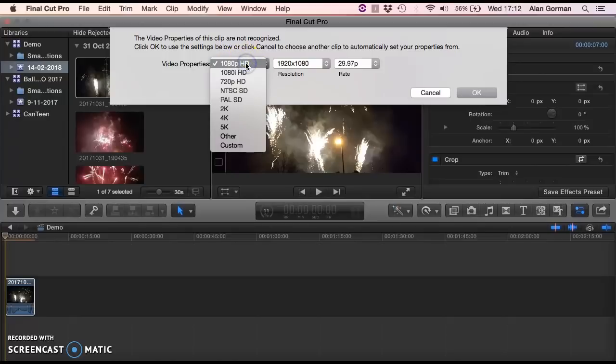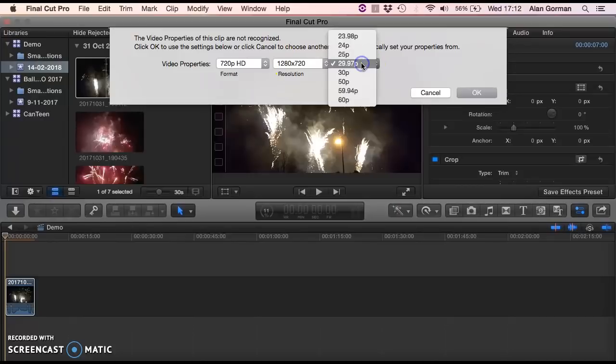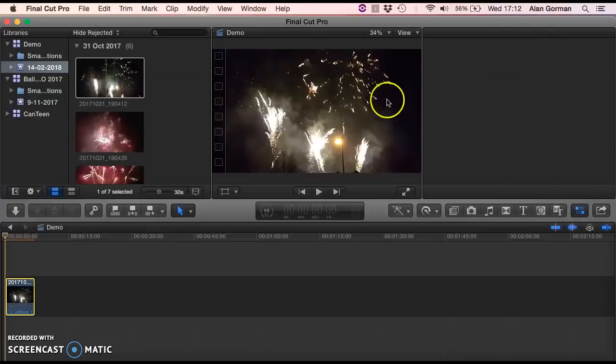TV format. But if you do want a lower resolution, for example, you go to 720, which is usually standard for the likes of YouTube. Okay, so that's what I'm going to change it to, 720, and as you can see, it just changed the resolution to match. Frame rate, usually 30 is where I would tend to go. You can go higher, up to 60 if you want, but that'll take longer to buffer and to export and also make it a larger file. So I'm going to click 30 here anyway and click OK.